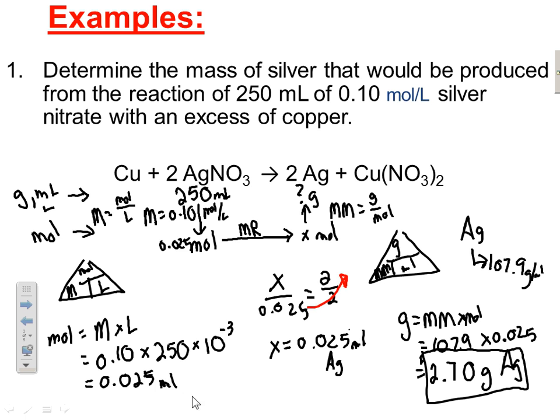All right. So what did we do here? Well, number one, we used molarity to find out how many moles. Then number two, we used the mole ratio to figure out how many moles of silver was produced. And then number three, we used the molar mass to figure out how many grams of silver was formed. So, like I said, this is just like regular stoichiometry, except now sometimes we may start with milliliters and use the molarity, and we might end up having to find milliliters in a question, and hopefully we have to do that in the second one. So let's do the second one.